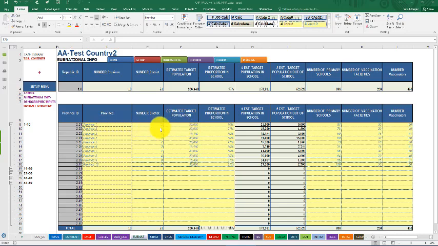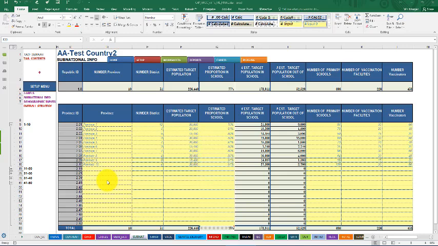The purpose of this is to give, first of all, names to each of the subnational areas, and secondly, to estimate the number of subnational areas there are in each one of the subnational areas.